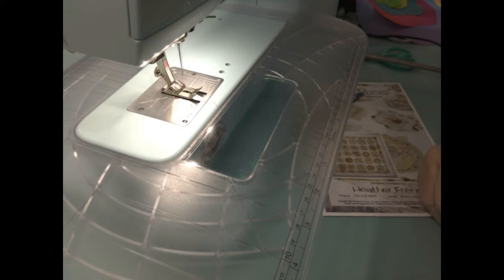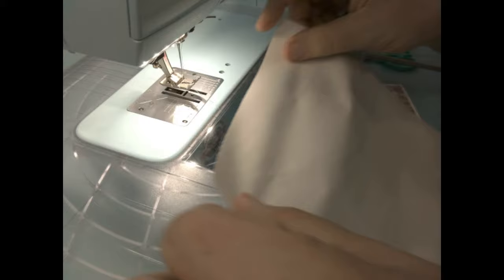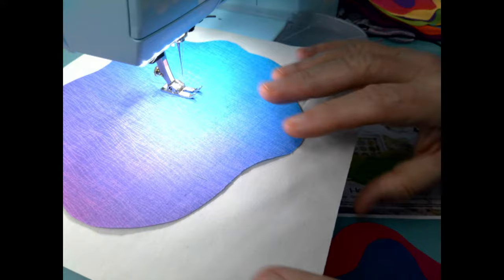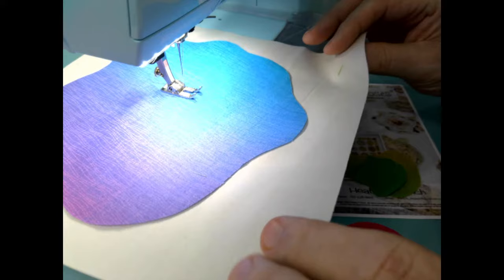Woohoo! Okay, we're going to do another one. And then we are going to go to the light box and play with that. Okay. So once again, I'm going to roughly center that in the center of my square. Now the pattern calls for cutting these squares at 9.5 inches. I actually cut mine at 10.